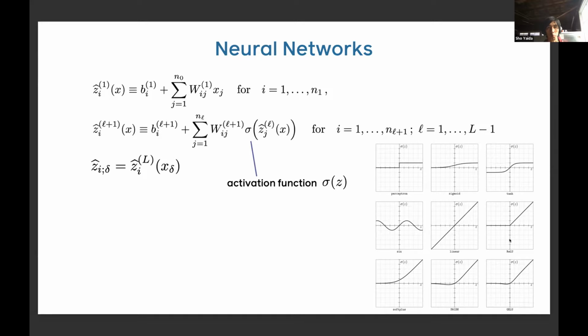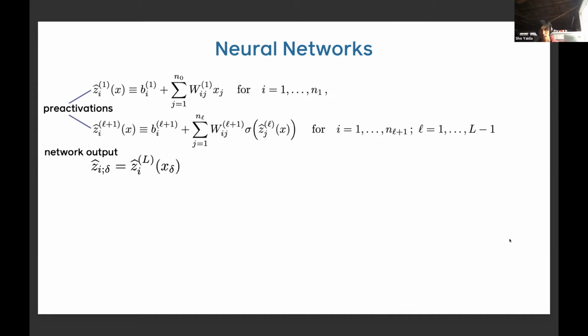Okay, and while talking about nomenclature, these Zs are called pre-activations. Especially when you talk specifically about the pre-activation in the last layer, the thing that you get at the top of the figure, it's called the network output. Okay, so that's the definition of the multi-layer perceptron that we'll talk about. Finally, I'm putting hats on the objects when I'm talking about initialization, just to make sure of where in time we are evaluating things. So that's one thing to keep in mind. Okay, I'll let you absorb this slide.